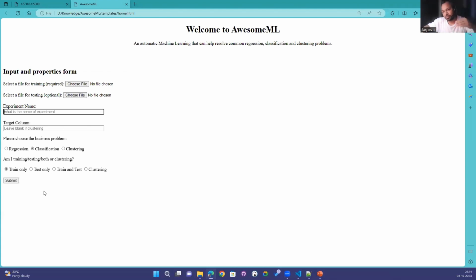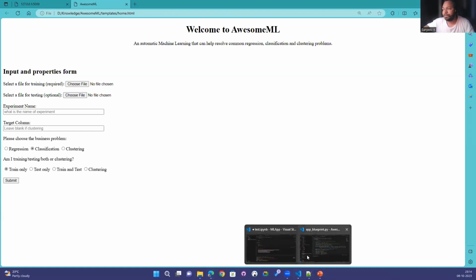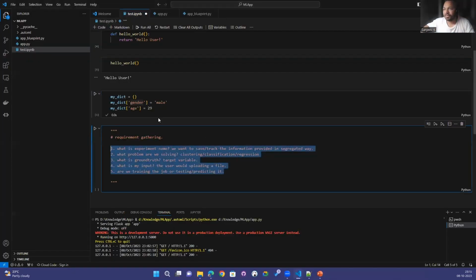All right. So this is going to be a little lengthy project, but today we are going to do only the post method. So what happens is, when you fill all this, you end up creating a simple dictionary file, and the dictionary file would look like this. More or less, your dictionary is going to have some variable name. In that variable name, you will have a key and you'll have a value.